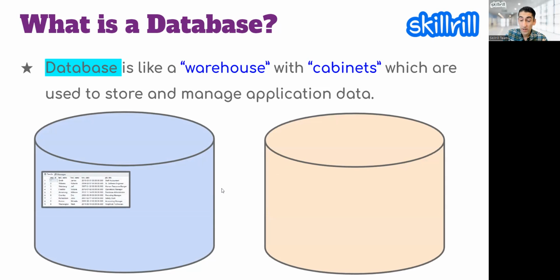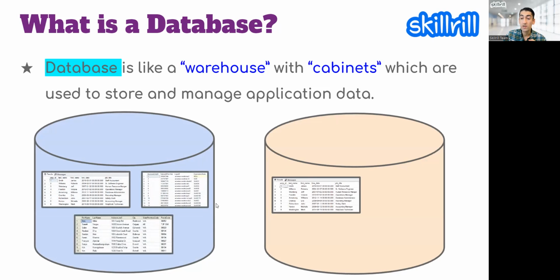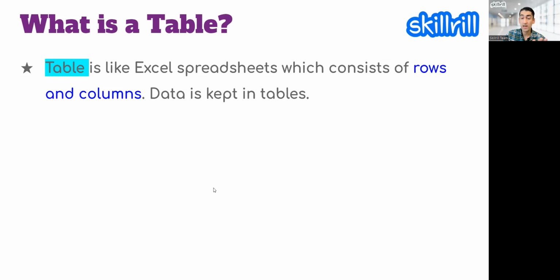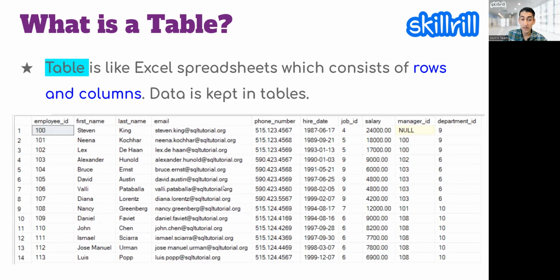Now, within the databases, we have those little cabinets, and we refer to them as tables. See them? Those little tables, they contain all the information. And they have columns and rows. So tables are like Microsoft Excel spreadsheets. They have rows and columns, basically. And this is how they look. Very simple, right? You have the columns, you have the rows, and you have seen such tables, I'm pretty sure, as a regular user, when you are using Microsoft Excel to store some information, or Google Sheets for that matter.